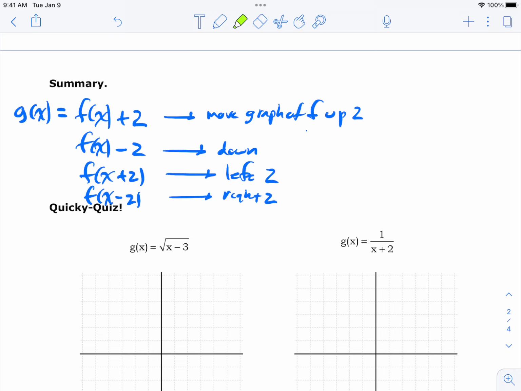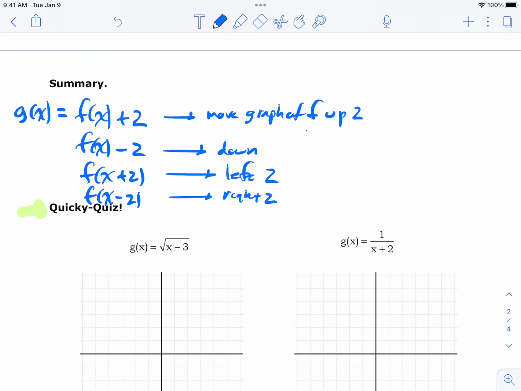So again, keep in mind the differences here, right? This is taking the function as is, adding 2. This is taking the function and changing it by going inside, making the x into an x plus 2. So you have to kind of keep clear which kind of change am I making. Am I adding to the function, subtracting from the function, or am I going inside the function, adding to the x specifically, or subtracting from the x specifically?